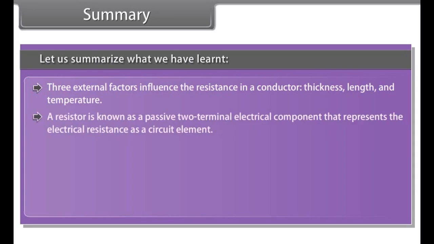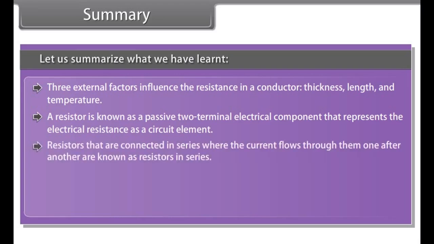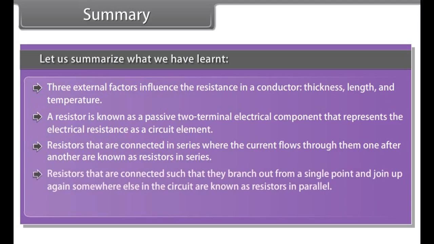A resistor is known as a passive two-terminal electrical component that represents the electrical resistance as a circuit element. Resistors that are connected in series, where the current flows through them one after another, are known as resistors in series. Resistors that are connected such that they branch out from a single point and join up again somewhere else in the circuit are known as resistors in parallel.